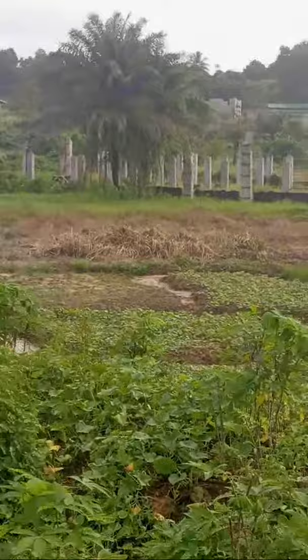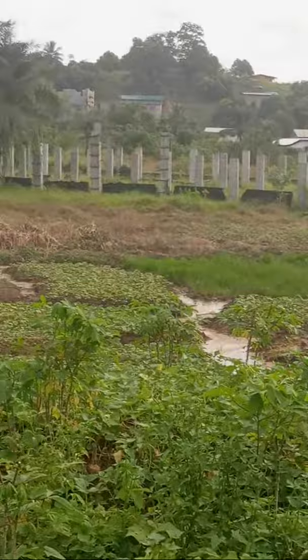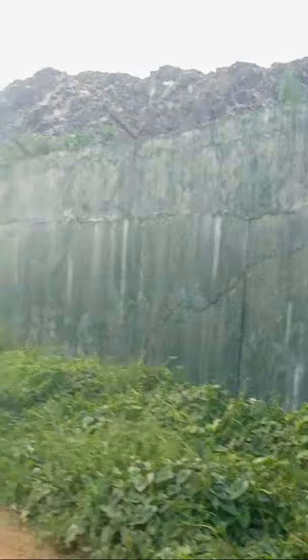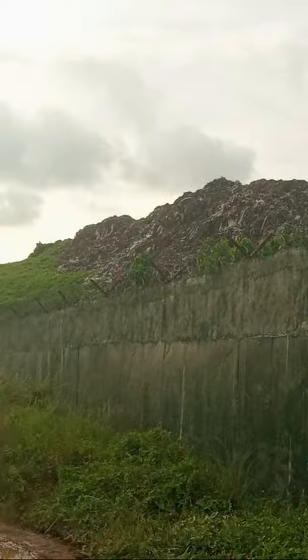And these are all communities. These are all communities here, living right beside this dump site. These are all people's dwelling places, and the dump site is like in the heart of Telecom. This is the dump site, guys. Let me stand so that the camera isn't moving. Biggest dump site in Liberia.